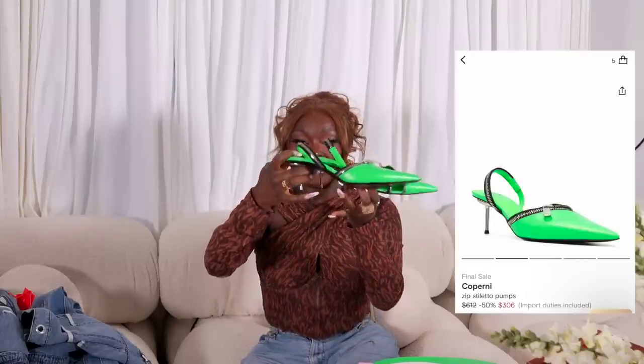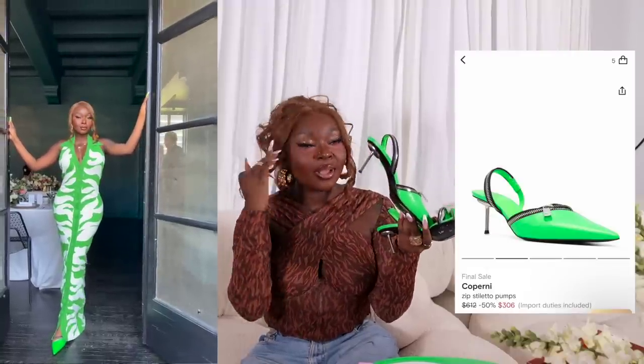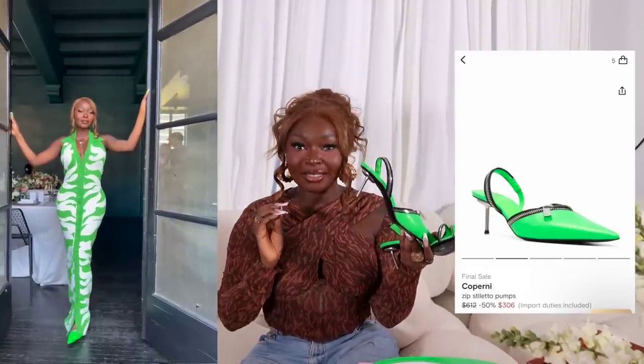I did mention I had shoes matching the Caprini bag and here they are — I got them at the same time and the shoes were actually on sale. They are kitten heels and I personally love them. I really like kitten heels now because on days I don't want full heels on, I can wear these and they still elevate my outfit without me being in four or five inch heels.